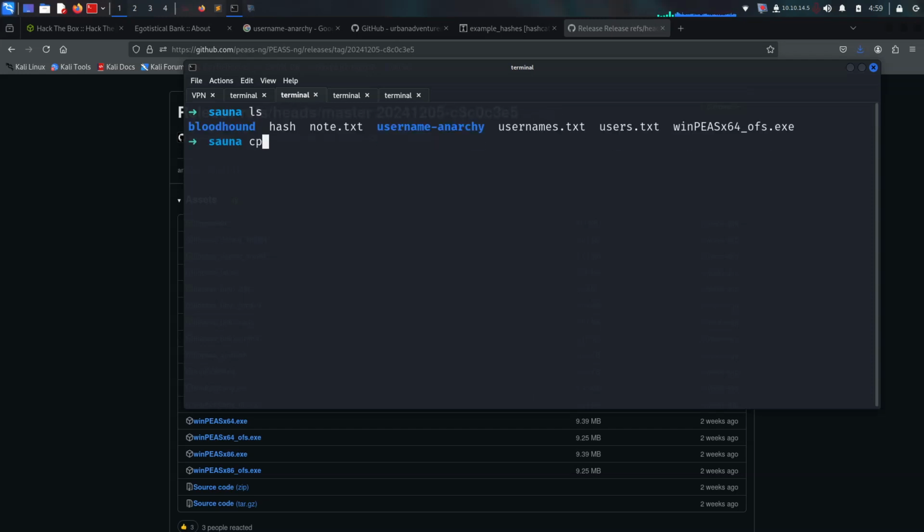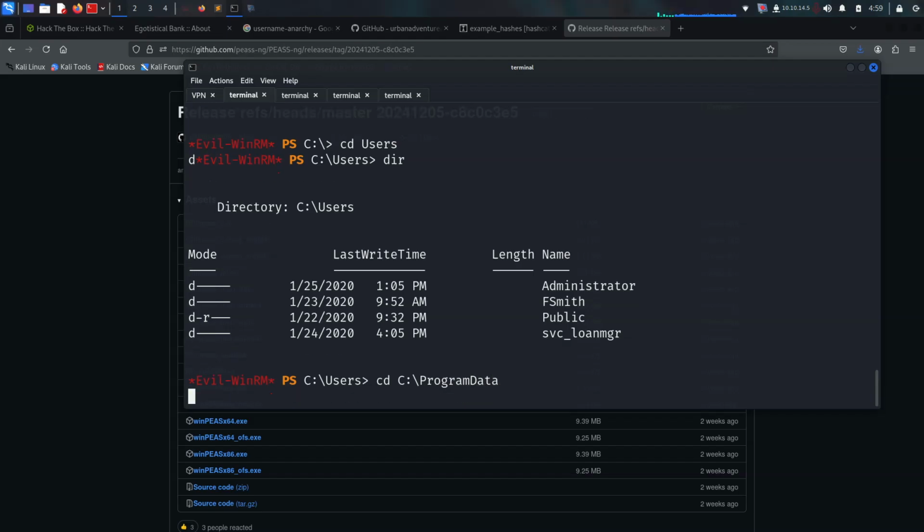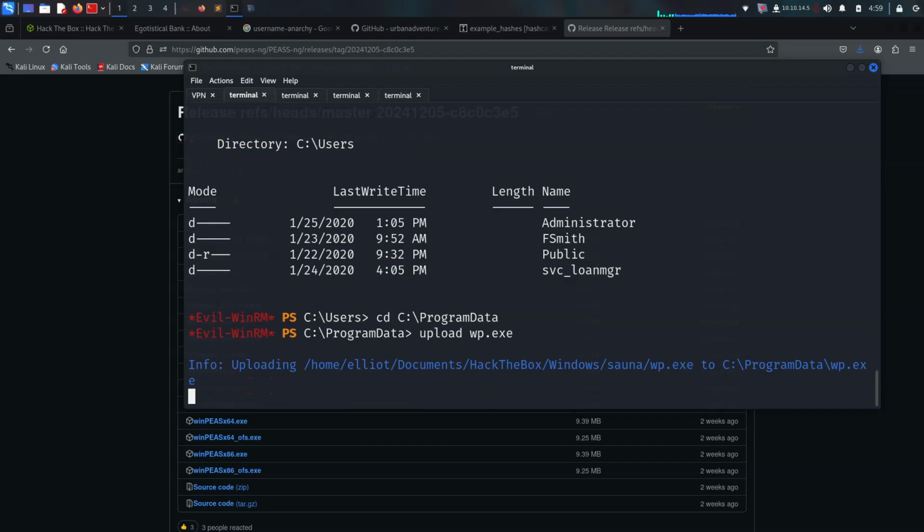Okay, cp winPEAS to wp.exe. Then let's go here, c program data, and upload wp.exe.